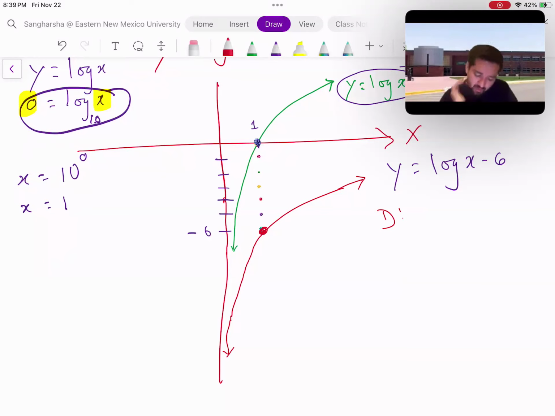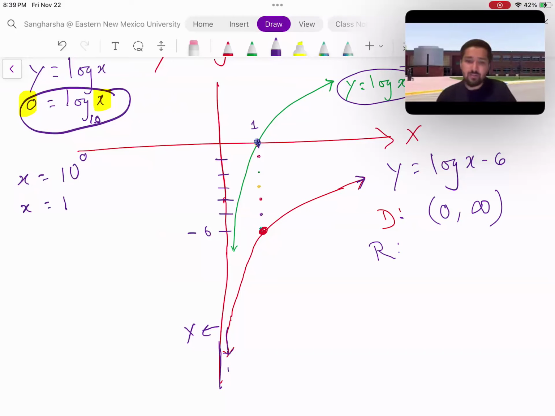Can we extend the graph all the way to the left? When you extend on the left side, it goes all the way down. I mean, it never crosses this vertical line. So we can't have any graph on the left side of this y-axis. There is no graph. But if you extend on the right side, we can go all the way to positive infinity. So the graph will have a domain from 0 to positive infinity. This graph never touches x equals 0, which is the y-axis, so parenthesis.